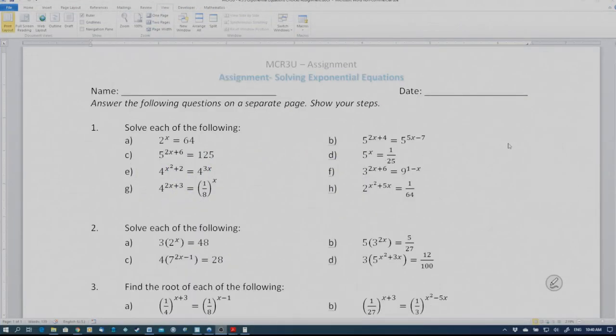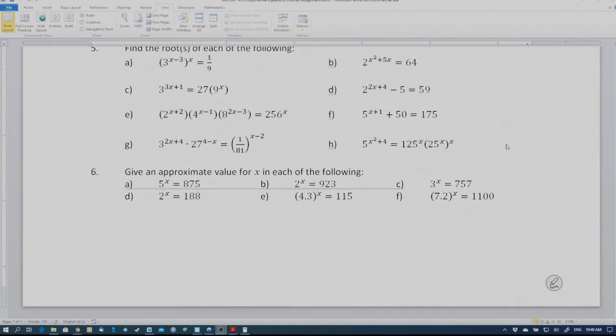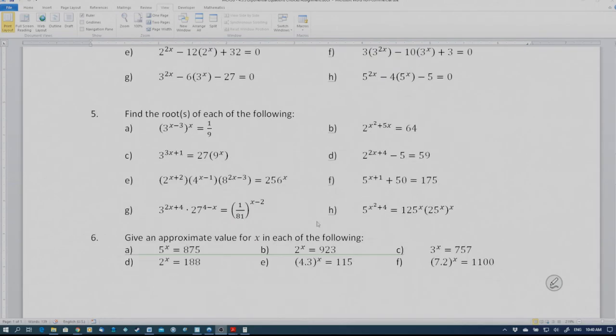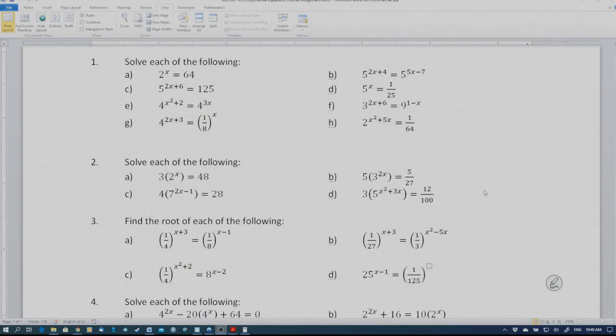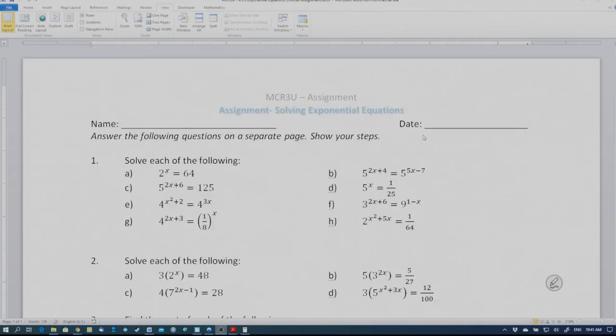So this is the assignment I'm talking about, okay? If you look at it, it's very long. But I normally just give students like 1 or 2 of them to do, and 1 of them to do in 2, et cetera. And I give a list of those as a separate piece of paper. I think I'm going to do the same thing, but everybody's going to get the same piece of paper, okay? Everybody's going to be working on the same questions. If you're in contact with each other outside of this stream, then you can help each other out. But if you are struggling with any section, this will give you a lot of examples to practice with. So that's going to be the end of the lesson today.